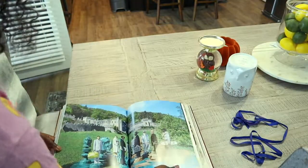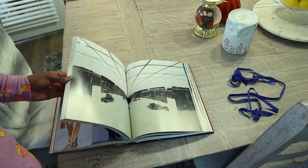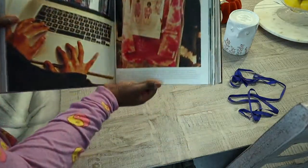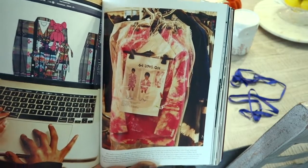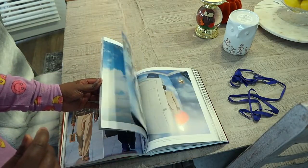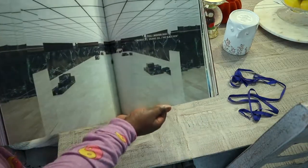All right, and I haven't even read it yet. But the illustrations, the pictures, can y'all see that? It's just, listen, it's top tier. What is this? Look at that. Can y'all see that? Look at that. Ugh. So what I am going to do, right? Because there's no way. There's no way. Oh, look at that. Look at that.